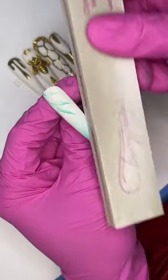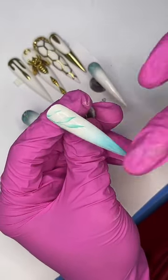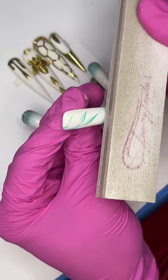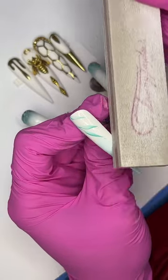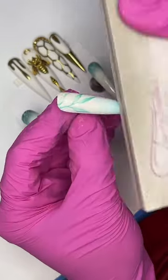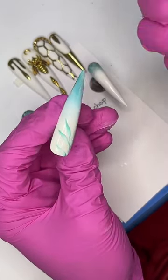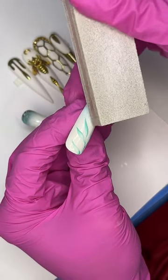Buff it up, just like that. Be very careful. I'm gonna try to dodge the leaf. Just like that. Oh, so tricky. I hate it when it gets tricky on me. Oh, look at this tedious thing. It's so tricky. Okay. Whatever it is I'm doing here.